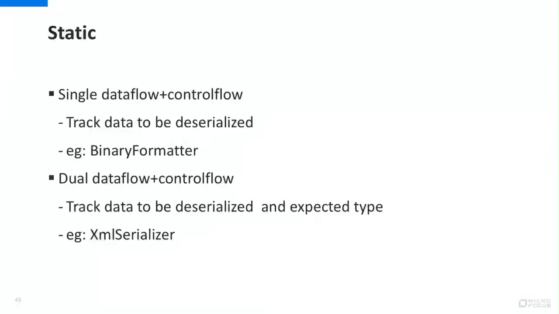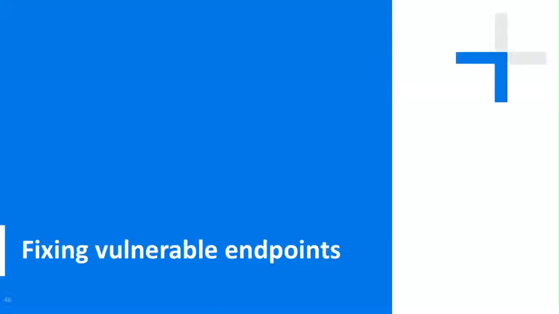Anyway, if you have access to the source code, that's probably the easiest approach. Just check if some tainted data, some untrusted data, flows into one of these deserialization sinks. If you do that, you have to consider that it's not as simple. For some formatters, like the binary formatter, it's very simple. For other formatters, such as the XML serializer, you have to correlate different data flows and also take control flow into account, because there can be a serialization binder that we will see later. So you have to consider that. But this is something that most of the static analysis tools can do. If you use Fortify, I know it works because I wrote the support for that, so you are safe.